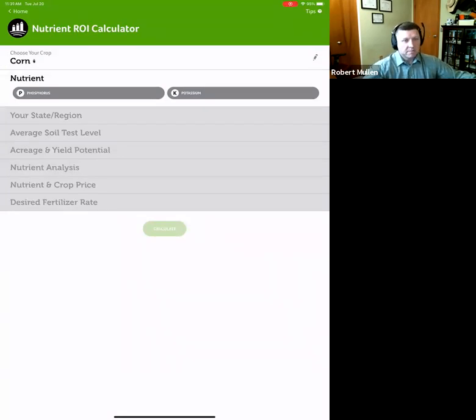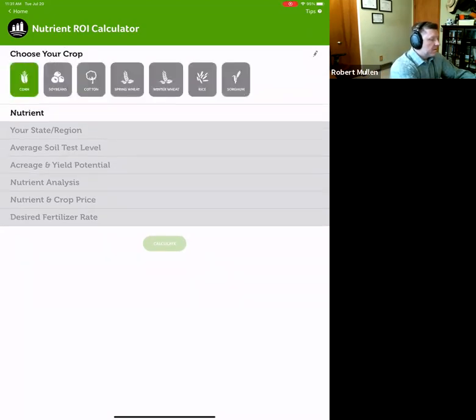So that's why nitrogen isn't present. It's not a lack of a desire or effort on our part. It's still a lack of data availability that has limited our capacity to add nitrogen to this particular model. But stay tuned. Hopefully that's something that we can change in the next couple of years.